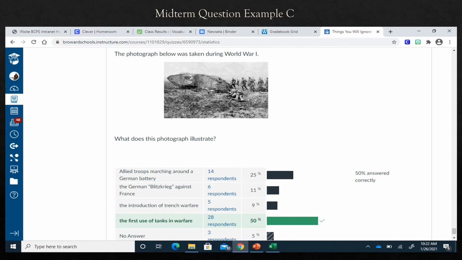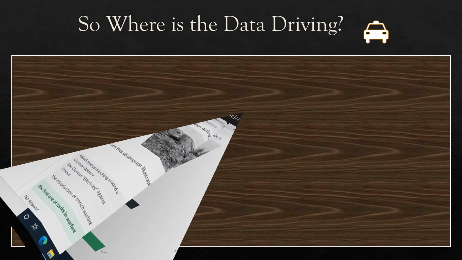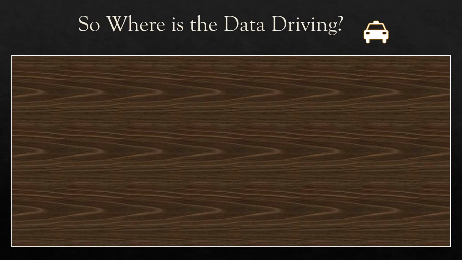So what does this tell me? Once again, just like I need to spend more time dealing with moderate level questions, I also need to spend more time with students being able to analyze these images in order to respond to questions correctly. So let's sum it up. Where is the data driving?